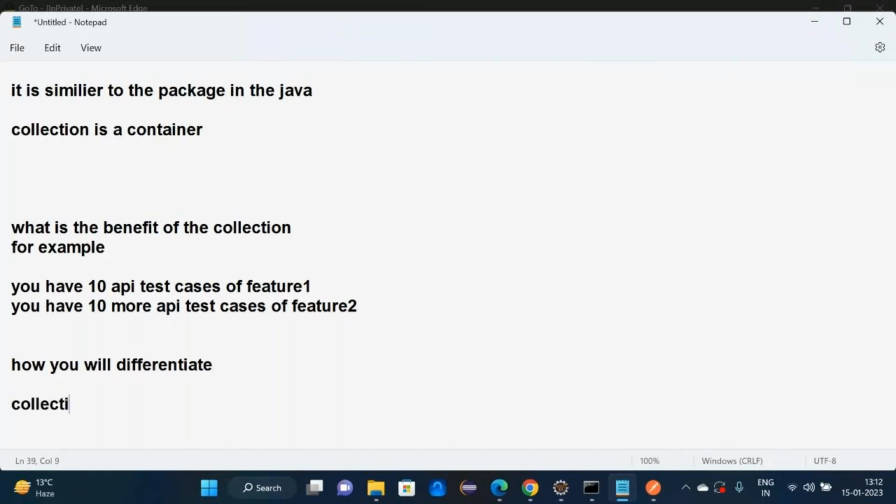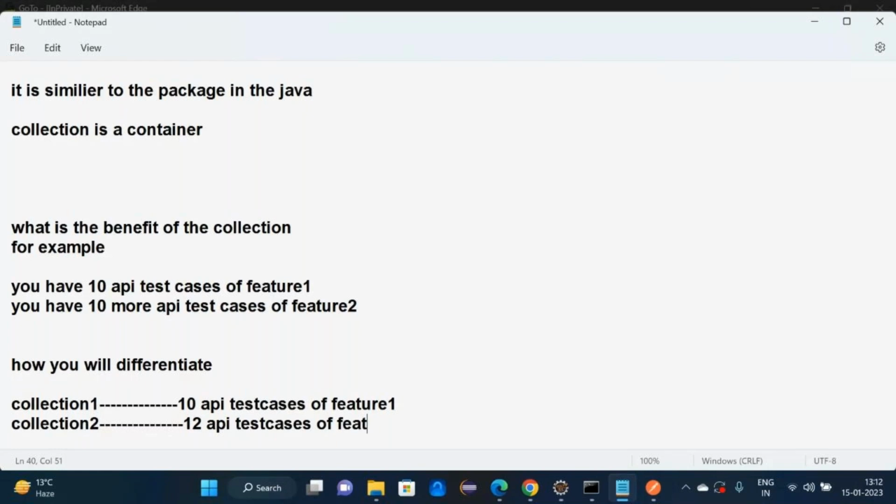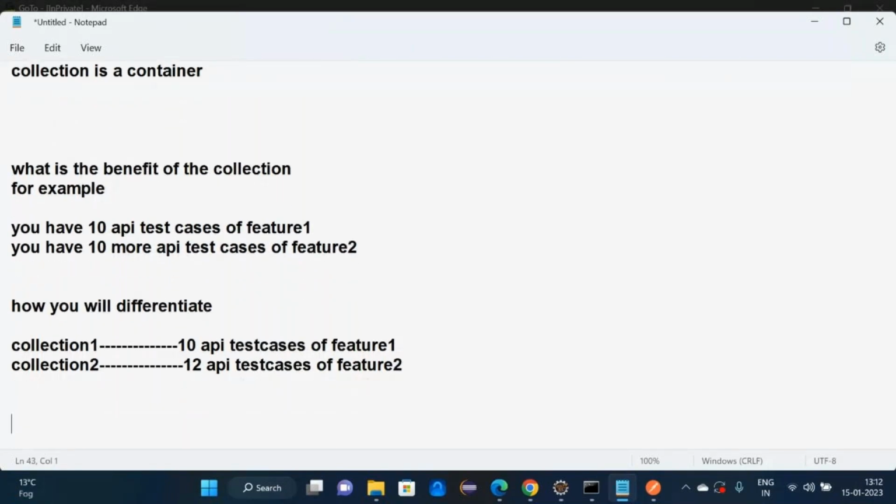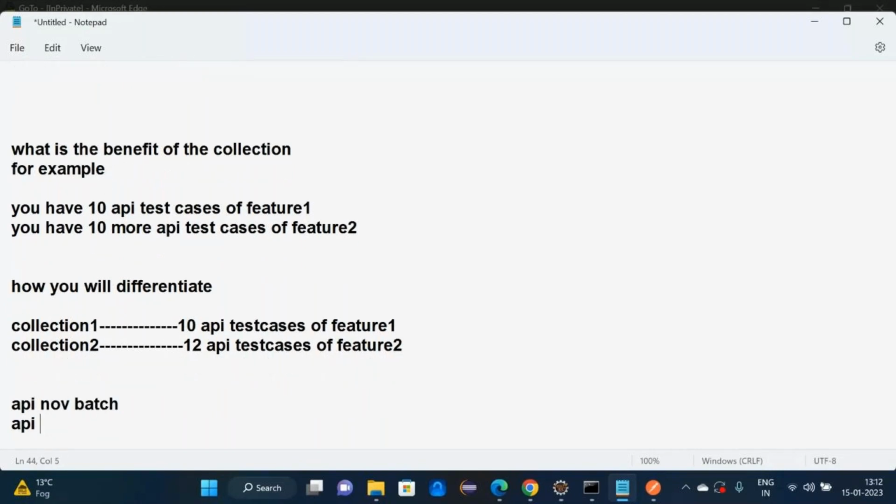Collection 1 for 10 API test cases of feature 1. Collection 2, for 10 or 12 API test cases of feature 2. For example, I have API November batch and API Jan batch. How will I differentiate? I will create a collection of each batch, right?